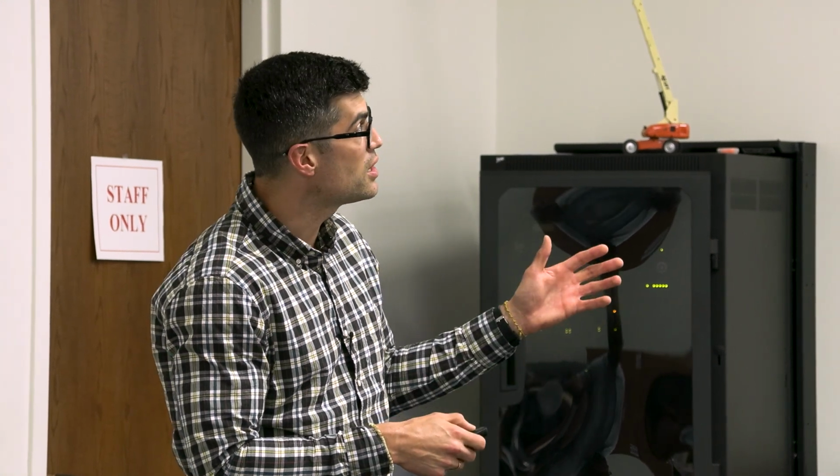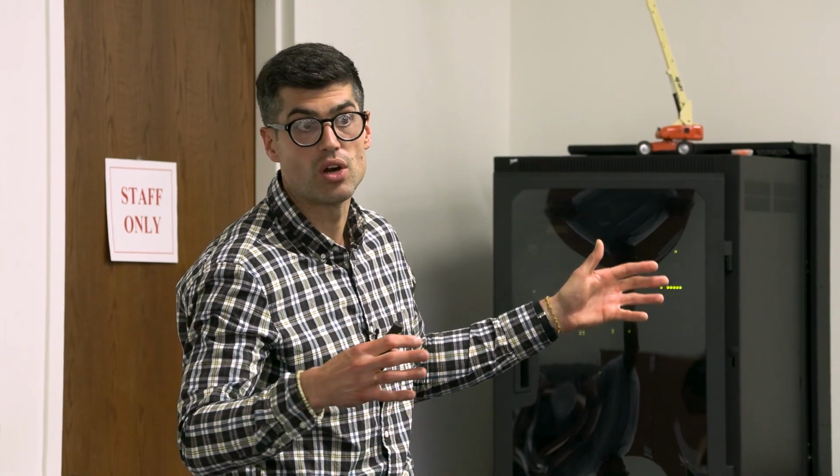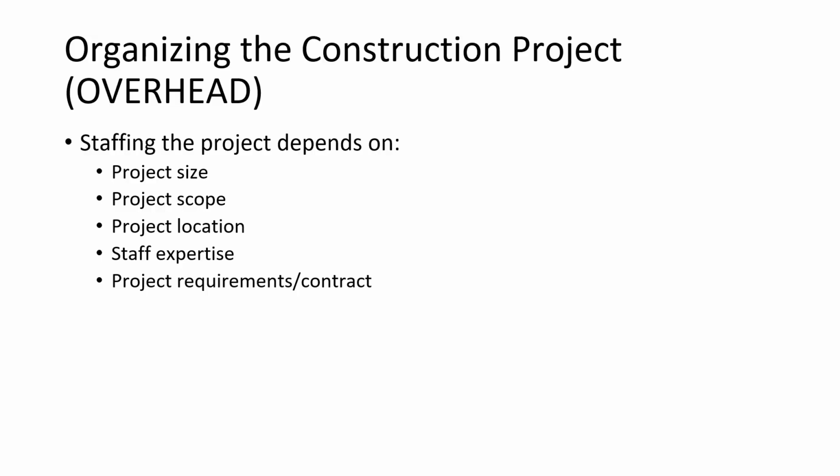So when you guys are thinking about the allocation of your staff, really think about the expertise, not in terms of how long they've built, but what they have built. Right? I know this is getting into the weeds and the details, but that's what we have to do. And then obviously understanding your project requirements and contract.